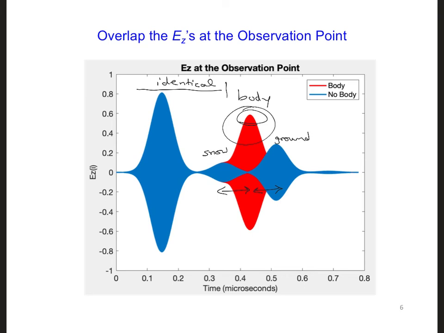And this is also what we expect because the reflection coefficient for the air-snow boundary is about 0.12, 12% reflected. And the reflection from the snow ground interface is 0.35 at an angle of 179 degrees. Whereas the reflection of the snow body boundary is much higher. It's 0.72 at an angle of 177 degrees. So that's 72% reflected.